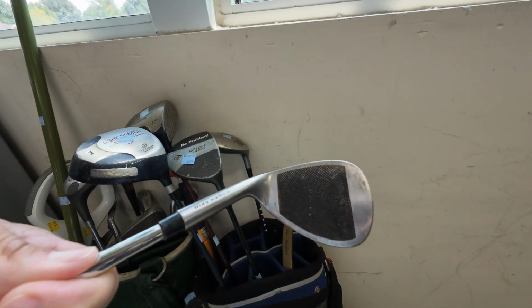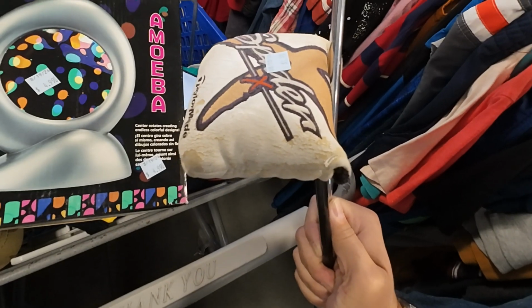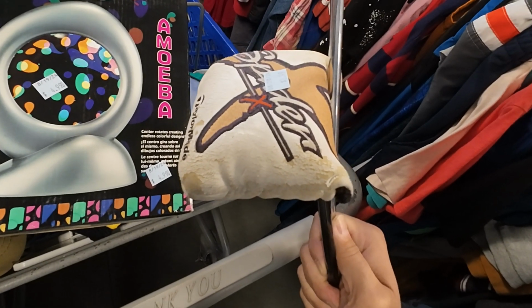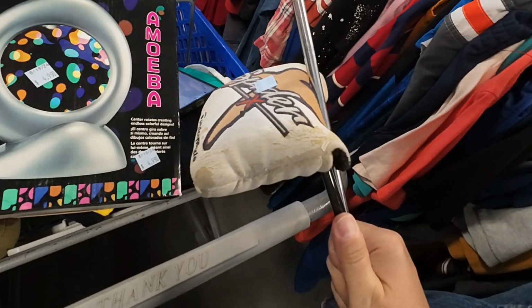Unfortunately though, none of the golf clubs that I bought during this trip had sold. I certainly thought the ripstop wedge would have already sold. Sell-through rate on those is really good. And also the TaylorMade Spider putter, I actually haven't listed it yet. It was missing some paint on the face. I was playing around with it, decided to putt with it a little bit, and I kind of like it. So I'm actually going to take it out to the course with me next time I go, see if I want to change up putters. If not, I'll list it. But either way, it's still a pretty good find.